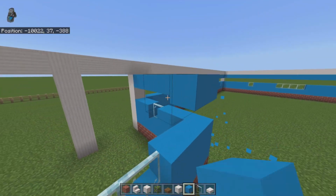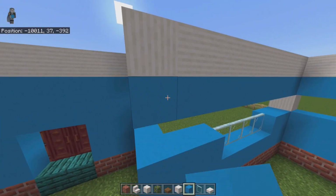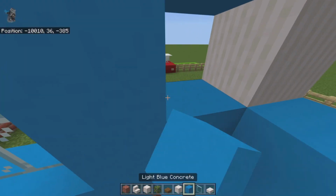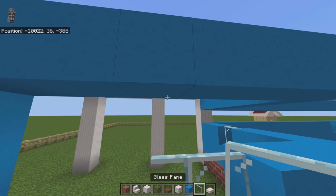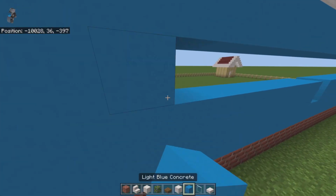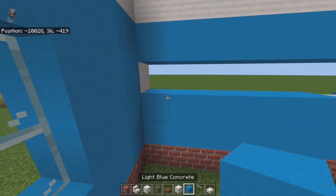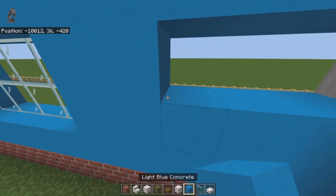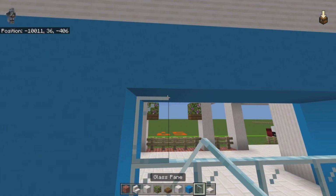We've got a couple things to finish and finalize, but for the most part, that's pretty much it. Also, make sure to leave the gaps where I have gaps, because one of them is just to mark it. We really don't need a 2-block gap there, but we'll worry about that when we get there, which will be pretty soon. It's literally the next thing we're doing. That's part of finalizing, isn't it?